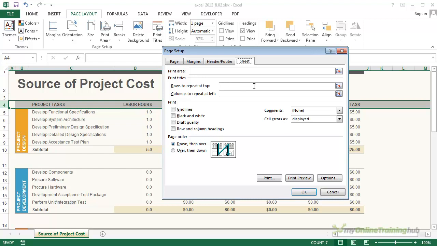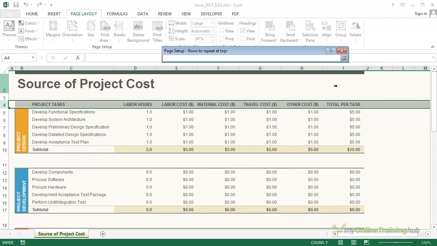Well, one thing you can do is this red, white, and blue button at the very end of that row. Just click on that, and it puts you into the page, and you're going to click on the row number, row 4, and it picks up that information right here. Now, if it was multiple rows, you can drag through multiple rows, and it will put it on there. Remember, if it's a column, you'd click on the column name, the letter, and again, you can drag across several columns and it will pick that up for the column section.